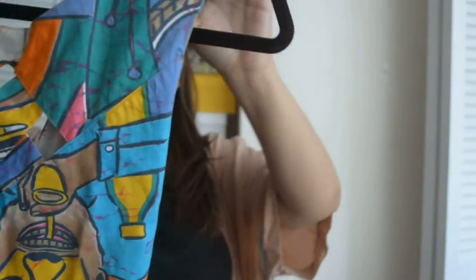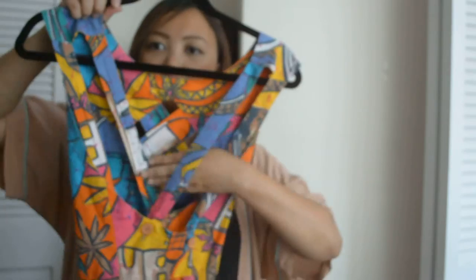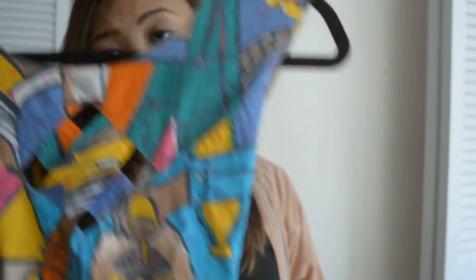The next one has an amazing novelty print all over — kind of like Egyptian faces, or maybe South American, I can't really tell. It has a crisscross detail on the front and also on the back. It's just really beautiful — cotton with pockets, so it's amazing. Unfortunately this one is teeny tiny for me so it's not going to fit; it's just going to go to the store.